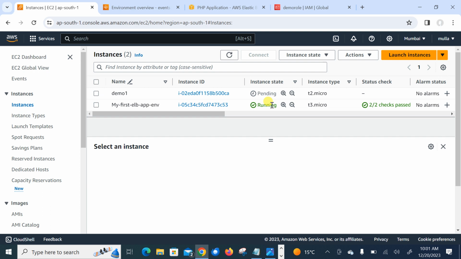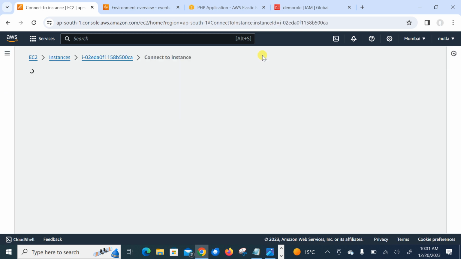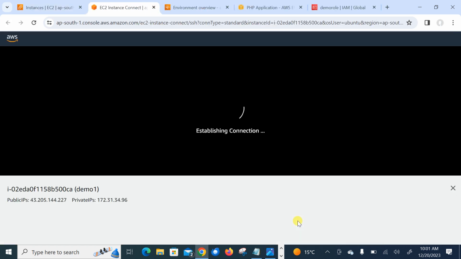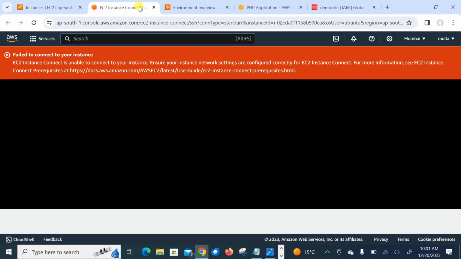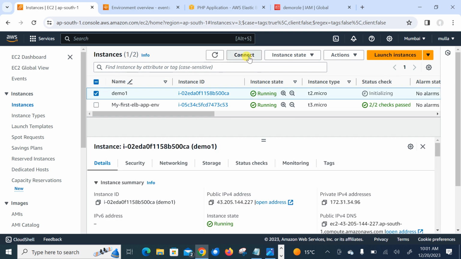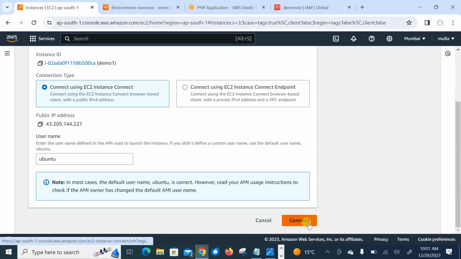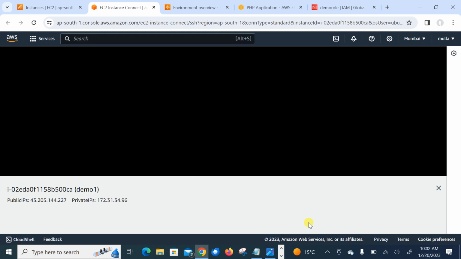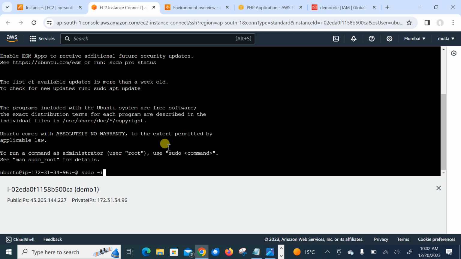Then we will take this remote session, right? Now if I click on instances, you will see two instances are there and it is ready for us. I click on demo, connect, scroll down, connect. Let's establish this connection. Just wait for a couple of minutes. Let it refresh. Now let's see, connect, scroll down, connect. Hopefully it should work now. Yeah, it is there. So let me go with the root access.